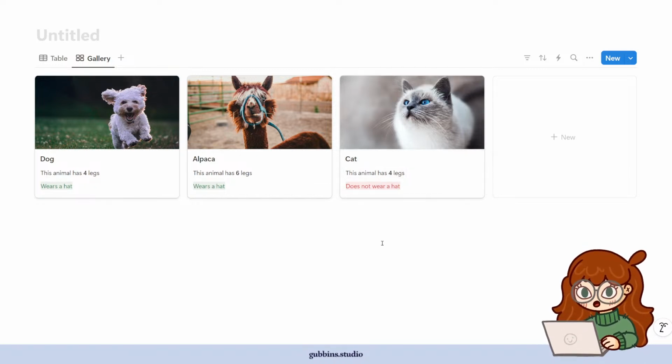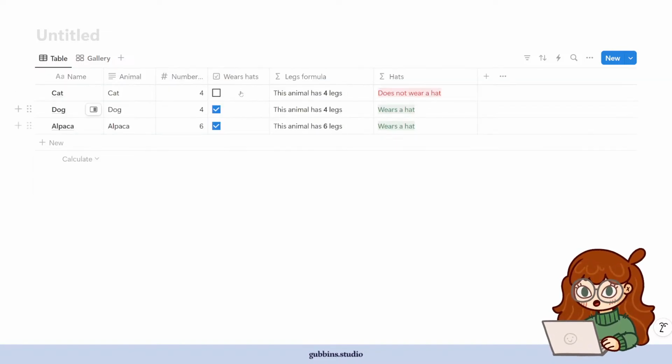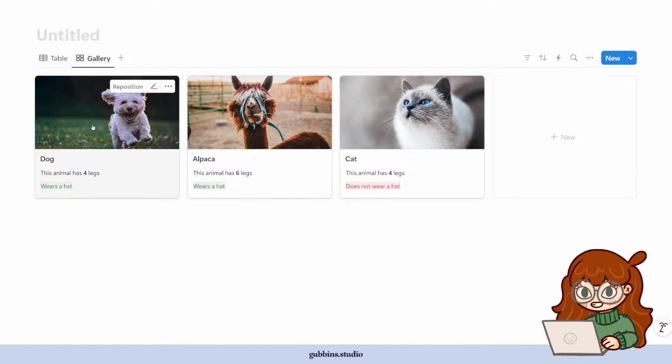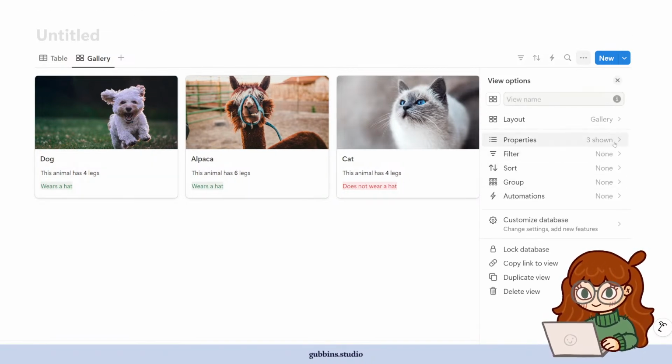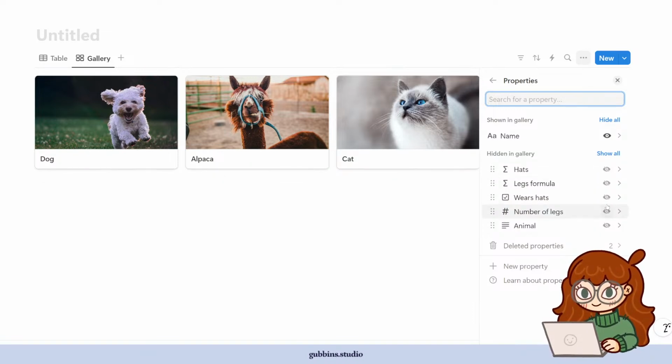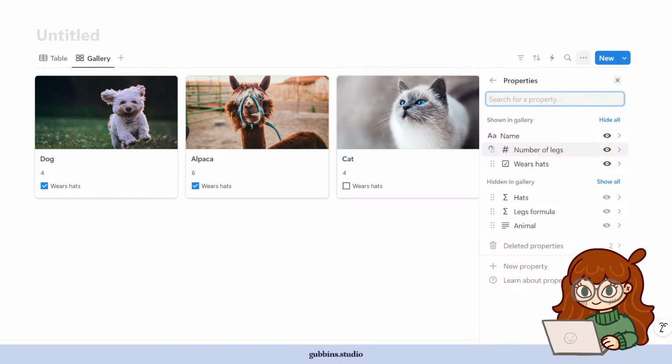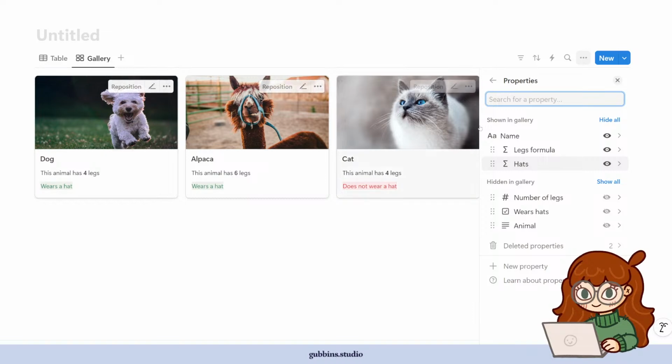So that's kind of a little bit of an intro into formulas in terms of taking the properties that we have and then changing how they look visually, so that on, for example, this gallery view, you can start playing around with making summaries that are a bit more readable than what we had before. So if I put those back on, yeah, if you compared this, it's like having to hover to this. Just a bit more concise, a bit more usable.